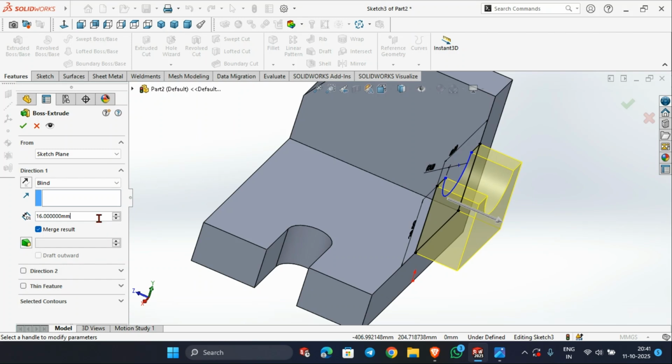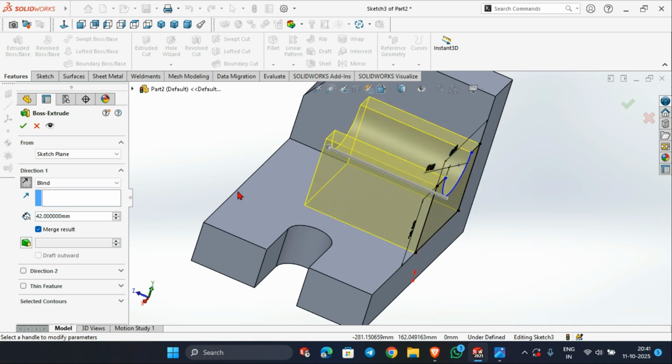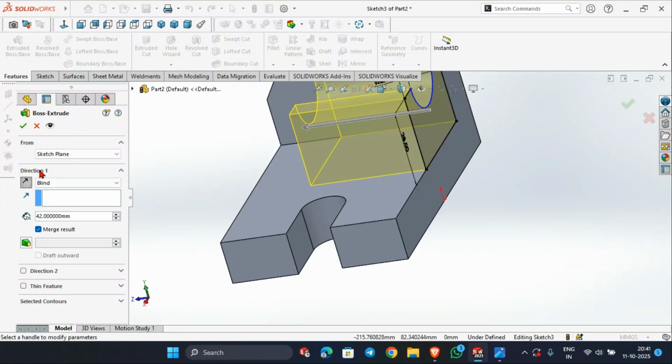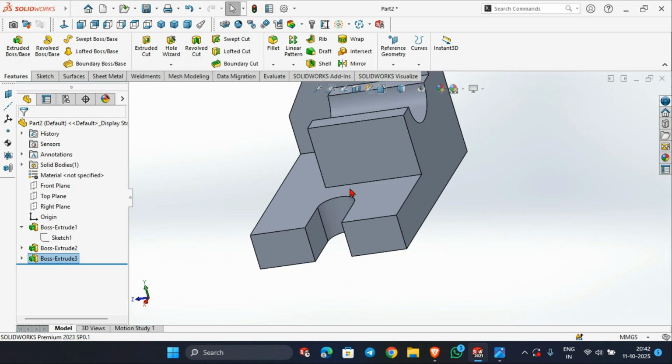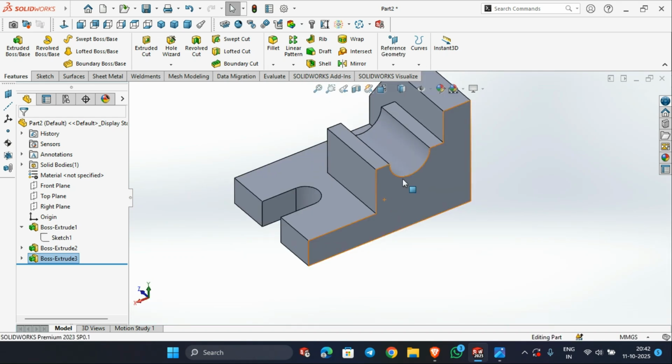Now the dimension is 42. But we need it inside the box parts of the object. Then we click the direction, this inside, and merge the result and right click OK. We completed some of the parts.